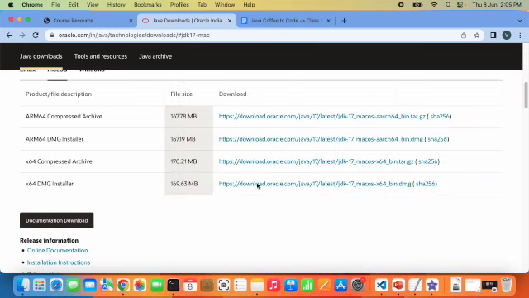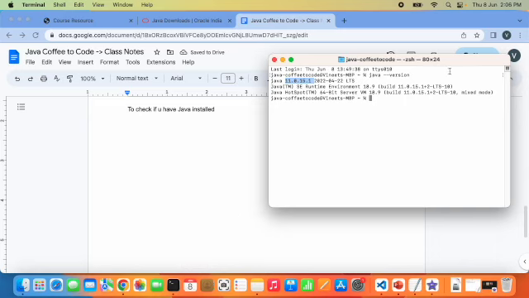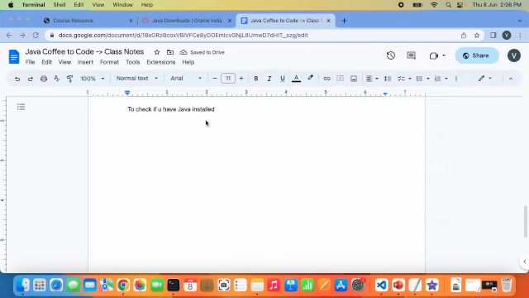First of all, you have to close this terminal and open it again to check if Java is installed.